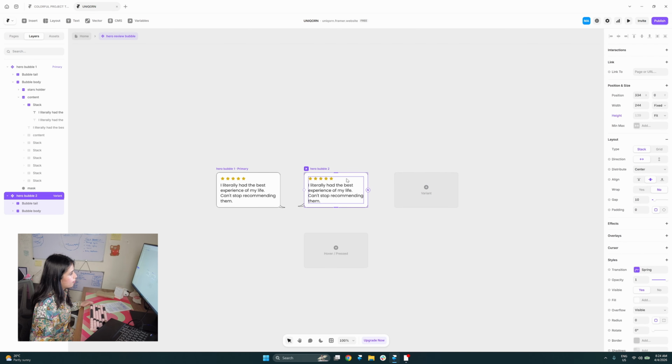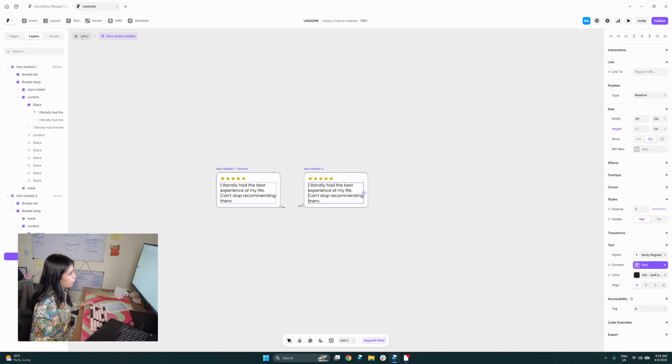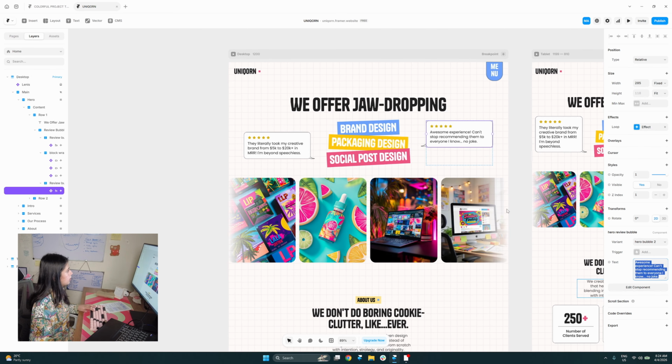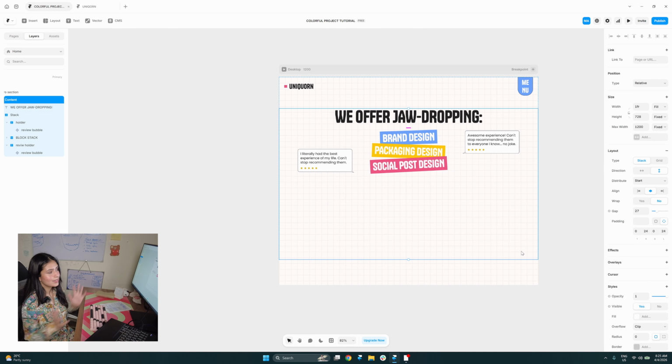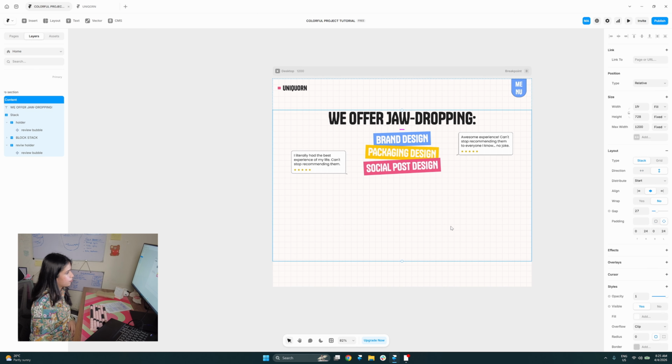And then I can also go here and then just switch up the content. So I'm just going to copy the content from here. So Control C and then Control V here. And that's it. That's how simple it is for a user to switch up the review content or any of the content on this website really.